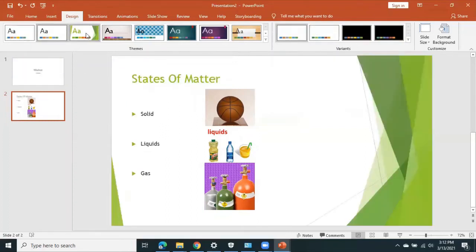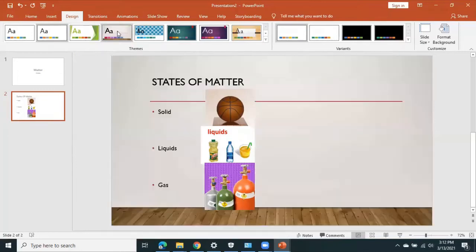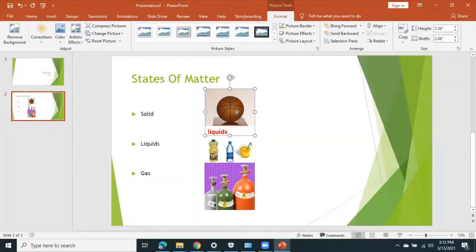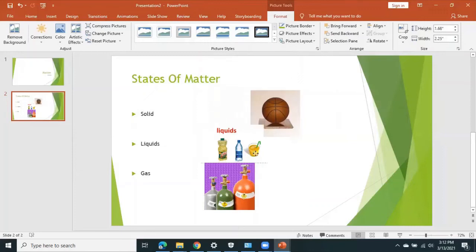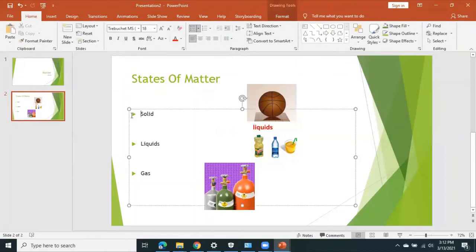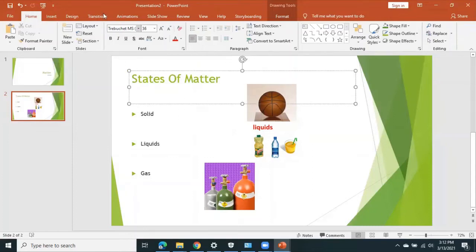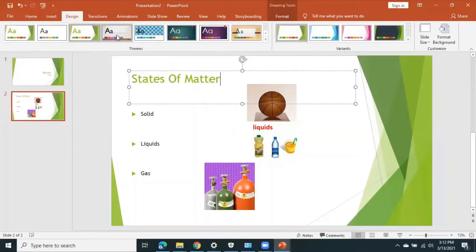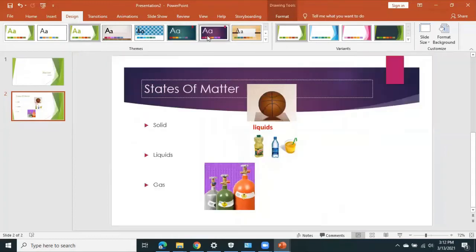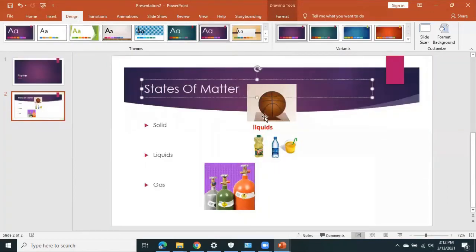So let's look at this. Maybe I don't like this one. I think this one looks better. So we have this design here, and so we can use this. Now observe something here. This design has changed the outline, the way our slide looks. So if this is becoming a bit challenging for you, you can always select one that would not change the positions of your images as you have them, okay?